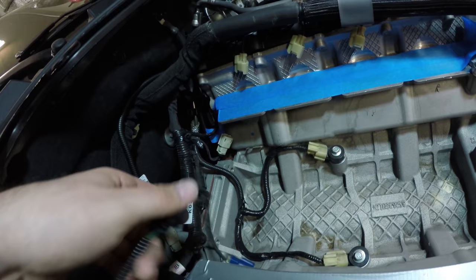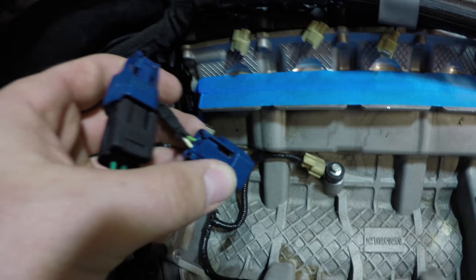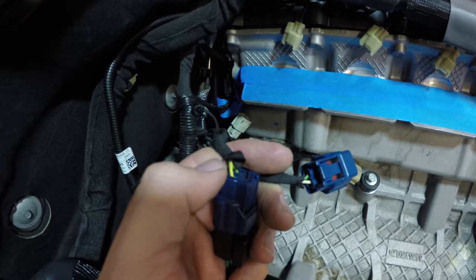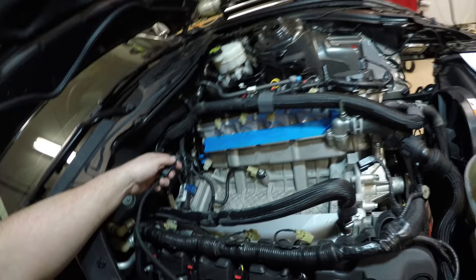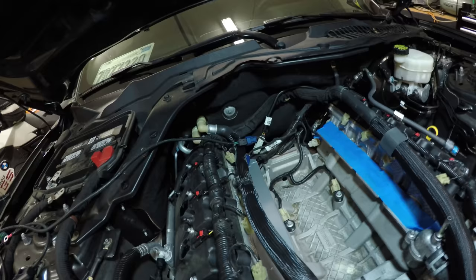IMRC connectors. You'll notice that there is a green white, it looks like, and then there's also a green yellow. If you look really closely, there's a gray stripe on the yellow. That's the one that we're going to want. So the green, yellow, gray, and it also specifies that in the manual. So we're going to plug that in, and it says just for now to route this over to the fuse box area. So I'm just going to set that there for now, and hopefully I didn't screw it up.